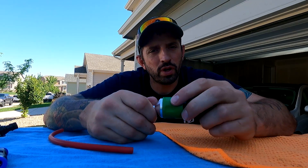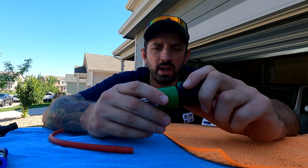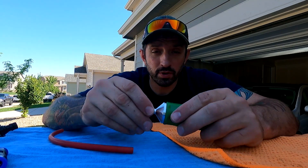One other cool thing that this opens up the door for is a connection to run two water-fed poles, if you really want to. What I have behind me is the Unger Hydra Power, and I'm just going to show you what I do to hook up two water-fed poles. Everyone's really obsessed with hooking up two water-fed poles — understandable. You want to make sure you have high flow.